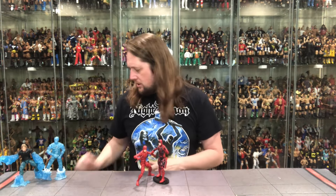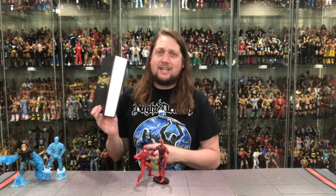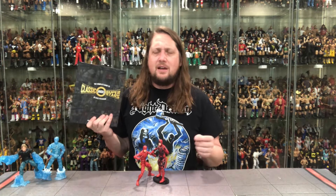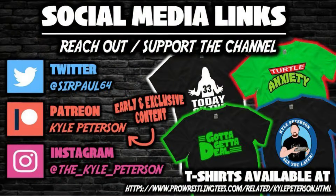This feels very strange to me. The X-Men packs had an X-Men character with them. This one feels very weird from the other Spider-Man packs — it felt like it was Spider-Man, Peter Parker, somebody kind of related. This almost feels like two non-Spider-Man characters in a Spider-Man set. Yes, I know Daredevil was in the Spider-Man Animated Series and Hydro-Man, all that kind of stuff. They're villains and friends of Spider-Man, but it feels weird — not like Daredevil and Dr. Octopus or something like that. This just doesn't feel or scream Spider-Man to me. But it is cool, and I'm here for this Hydro-Man especially. Daredevil could be a sleeper hit.